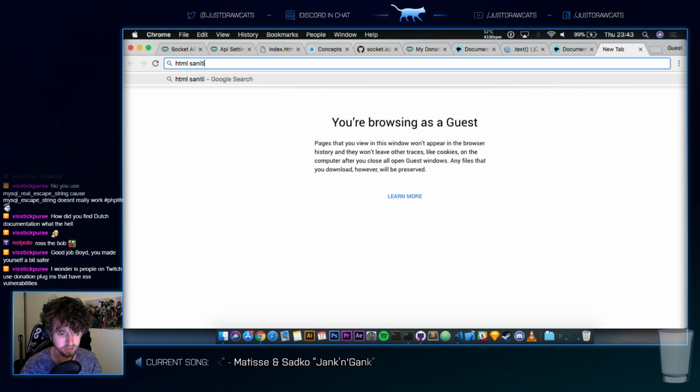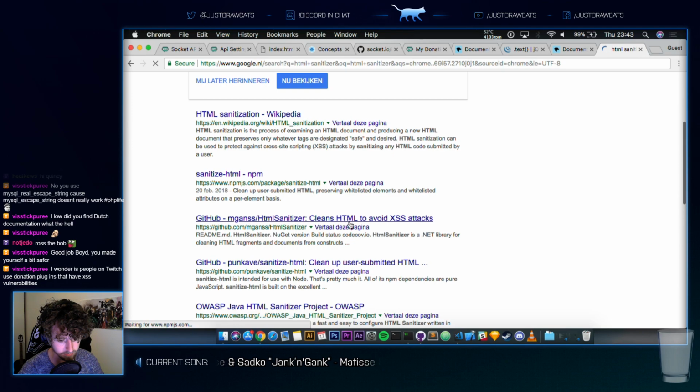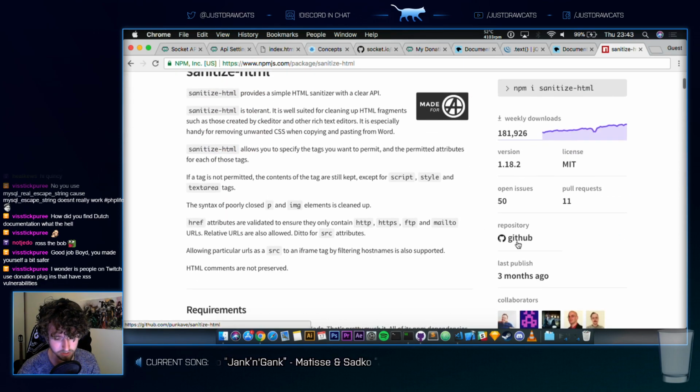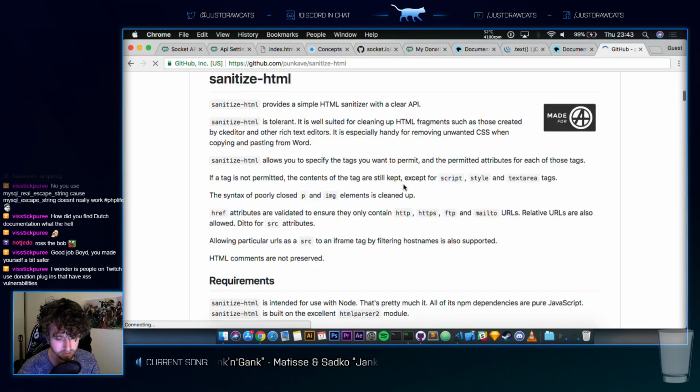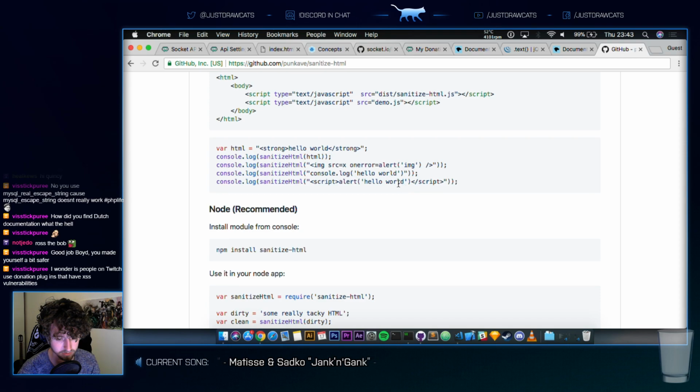Sanitizer. I think React uses that one. Sanitize HTML. It's crazy heavy though.